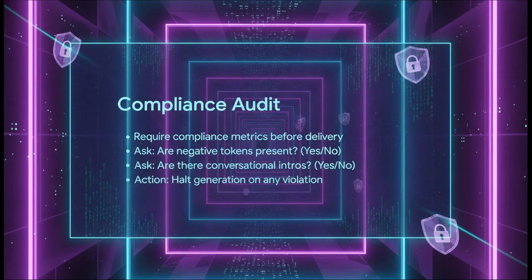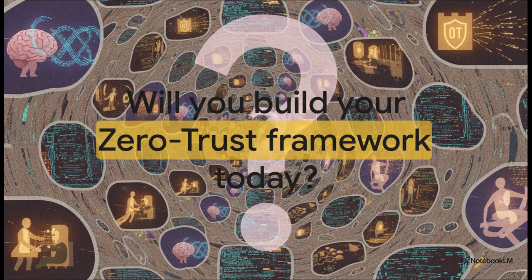By doing this, you establish a true zero-trust environment where the machine catches its own drift before it ever even reaches your screen. Wow, that is incredibly powerful. Thank you so much, Paul, for those totally actionable tactical solutions, and Host 2 for breaking down that real-world operational tax. So to our focused learners out there, we want to leave you with this provocative question. Will you keep burning your cognitive energy fighting the machine's semantic loops? Or will you build your zero-trust framework today?